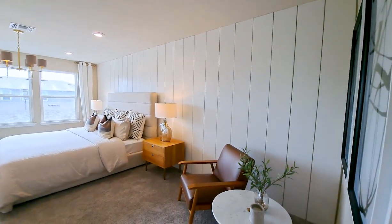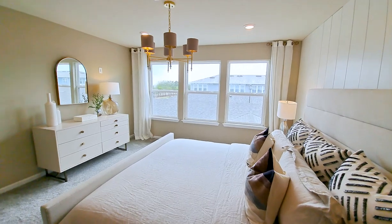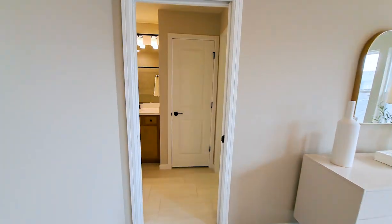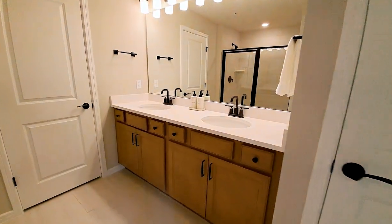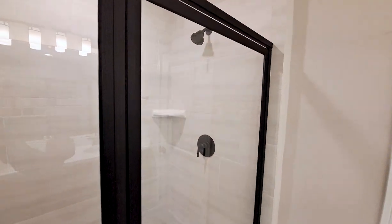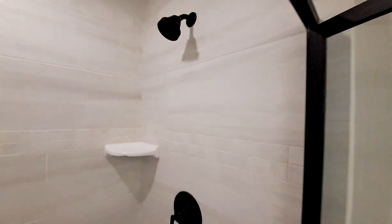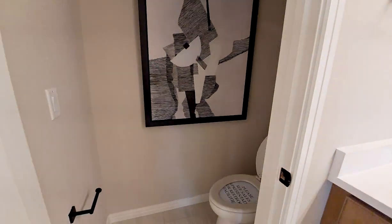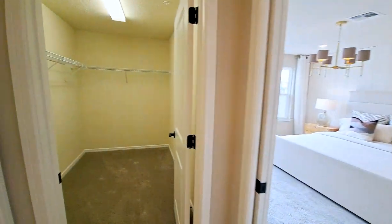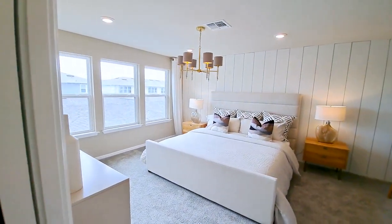Primary — great size primary here. Three big windows letting in a lot of light. Still got the dual sinks with that same color on the cabinetry — I actually really like it. Dark hardware on the shower. Nice towel and water closet here. And you actually have a pretty good-sized walk-in closet as well. They really gave the space to this primary, which I think is very smart.